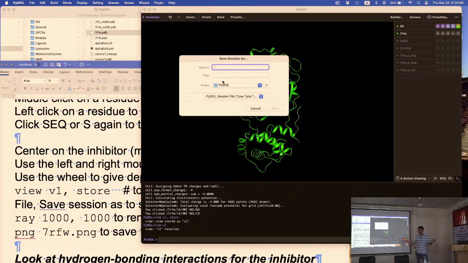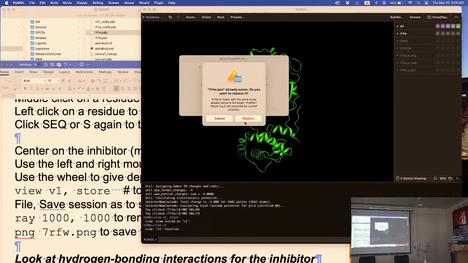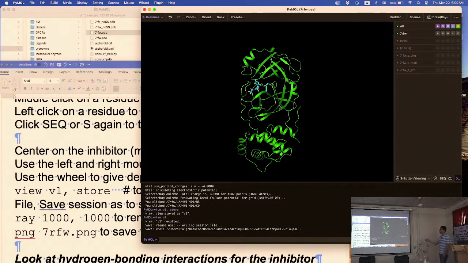Since we're working with 7RFW, 7RFW. Oh, I have a file called that name already, so I'll replace it. So now you saved it. Next time I open that file, that view 1 is in there as well. If you don't save it, it's lost. So keep that in mind. It'll happen once or twice, then you'll remember.